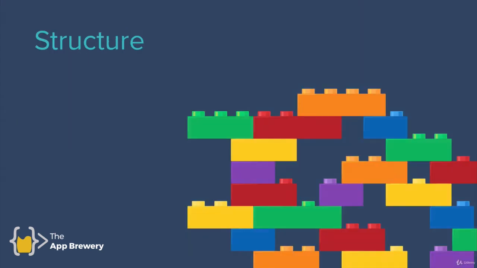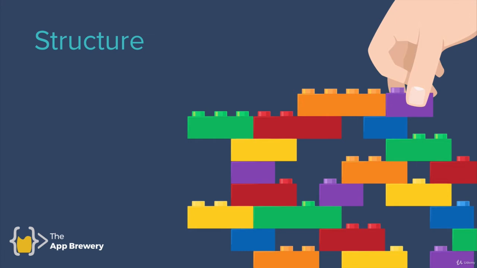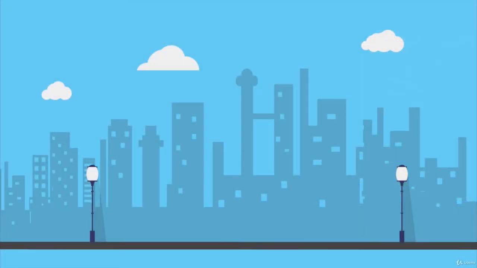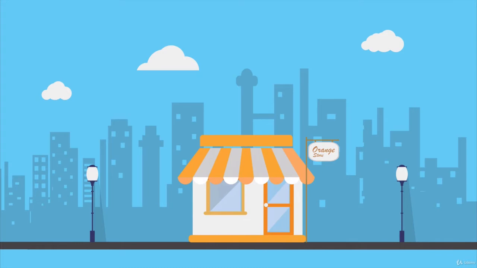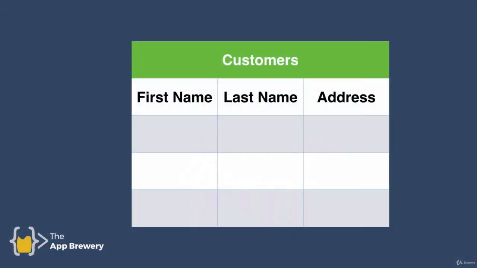The first difference is in their structure. So let's say that you're starting a new business and you've decided to start selling stationery. Now, because you're shipping a lot of your product to your customers, you need to keep a record of their names and addresses. So you create a database for that. And if you're used to Excel and creating tables, then you'll find that a SQL database will serve you quite well. A SQL database will group your data into tables. So this is how our customer data would look if we chose a SQL database, such as MySQL or Postgres.